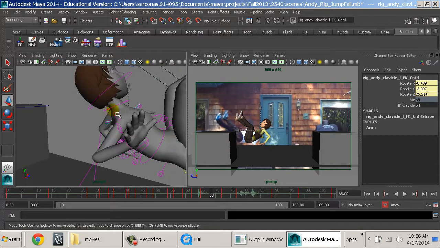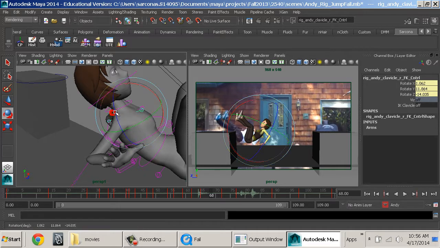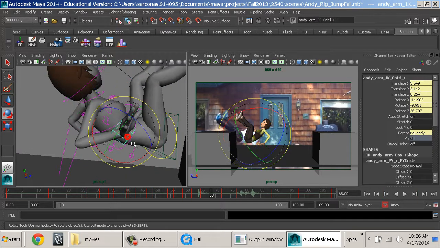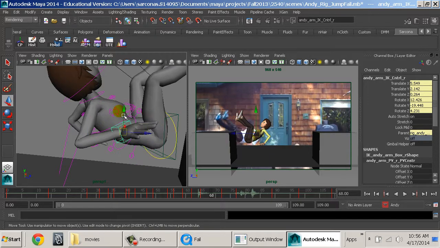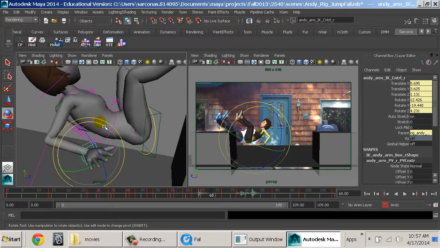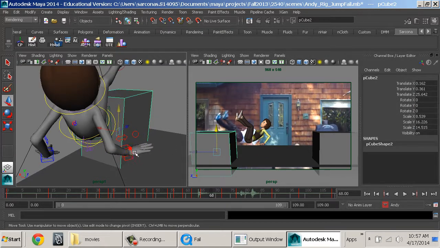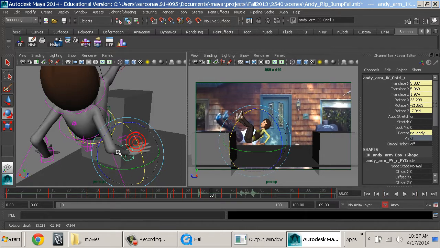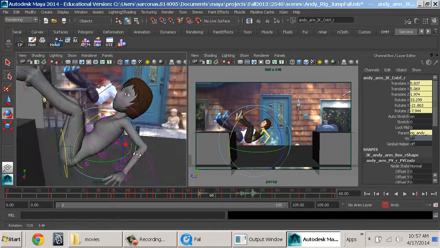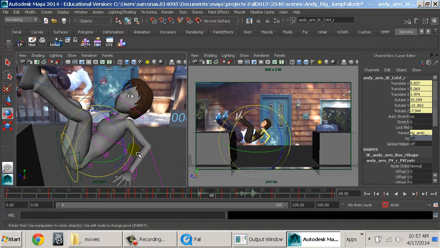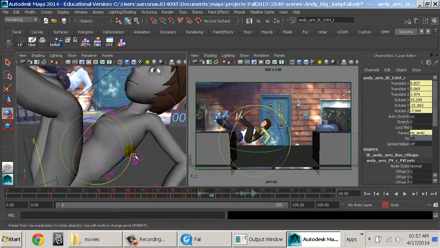So both shoulders are starting to come up too. And sometimes you'll see something on a second or third or fourth pass that you didn't see before, like the shoulders being up higher. And then again, go in the graph editor and you can start tweaking that kind of stuff in a more global fashion instead of one frame at a time. Because what could happen is I set this keyframe, the shoulders come up and then go back down, and that looks weird.